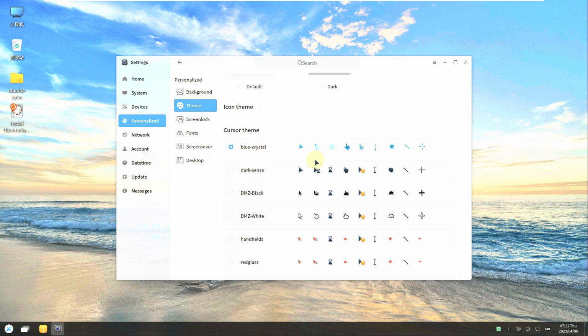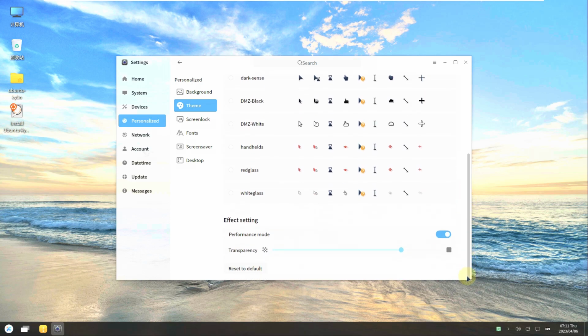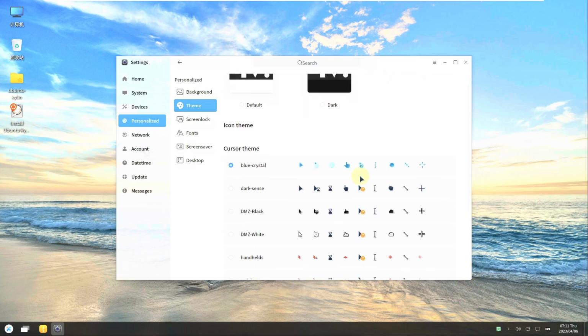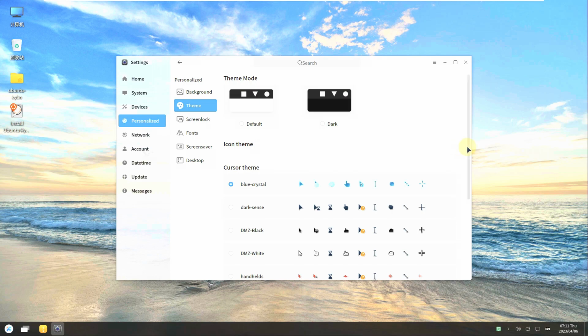Let's try to change the cursor. Can we change the cursor? It's not even loading. Is there anything like apply or something? There's nothing. It should automatically change when we choose this, but it never works. No problem. Maybe I am doing it wrong, I don't know. Does it even work in dark mode? It doesn't.